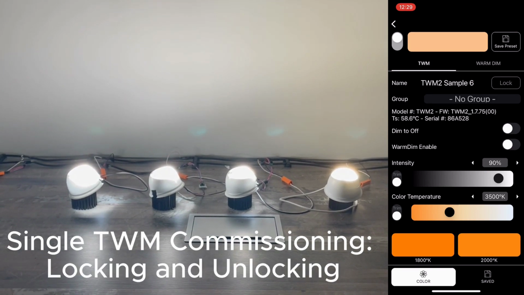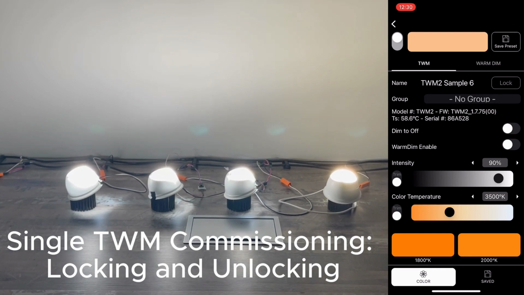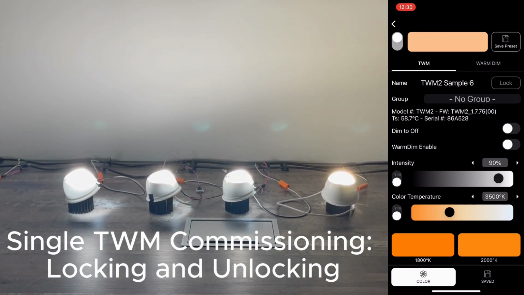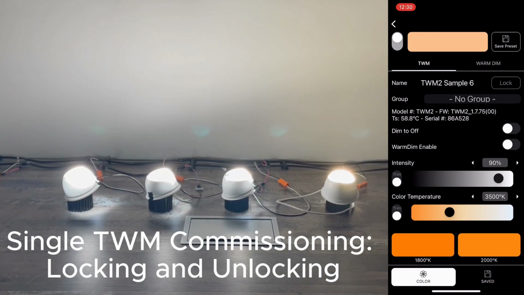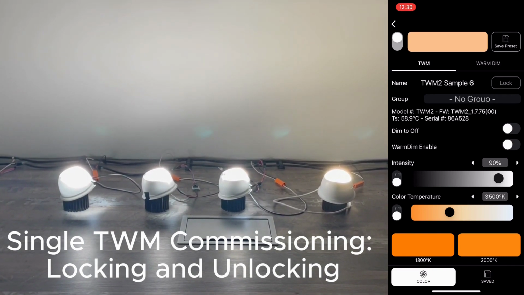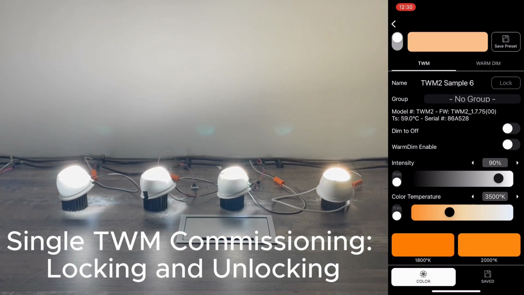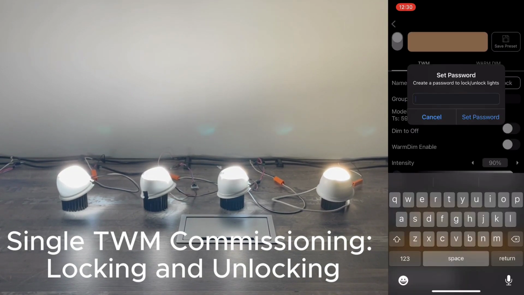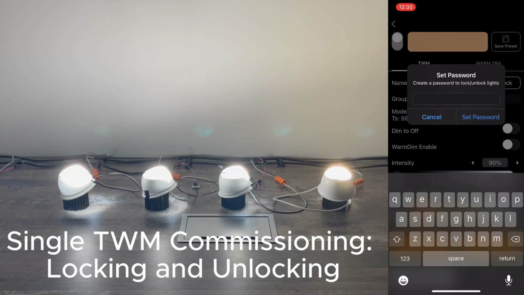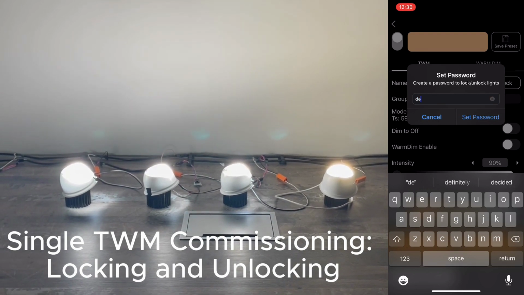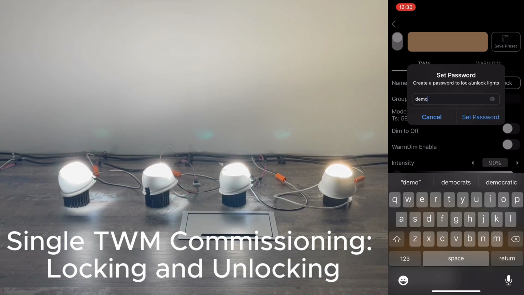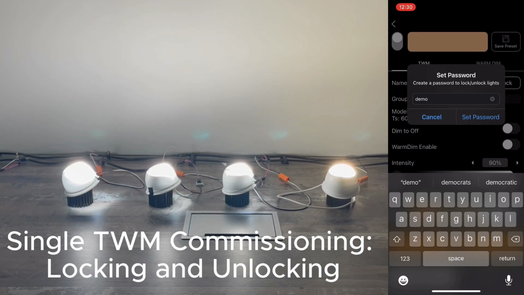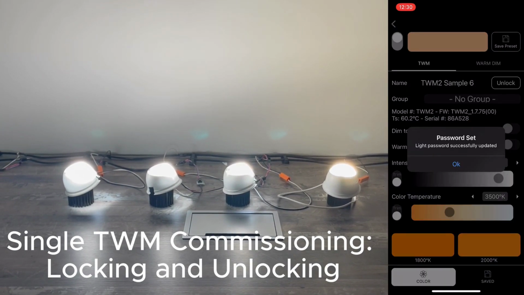What you can also do is create passwords with the TM lights themselves, just to make sure that you can lock the units so that no other user can access them, and it's going to be for your own use. So how you do that is you select the icon next to the name on the right called lock. You press that, and then we're going to be setting the password on it. For now, let's just call it demo right here. We just enter whichever demo password we want, which we're literally going to call demo, and then we hit set password, and we get the confirmation that the password has been updated.